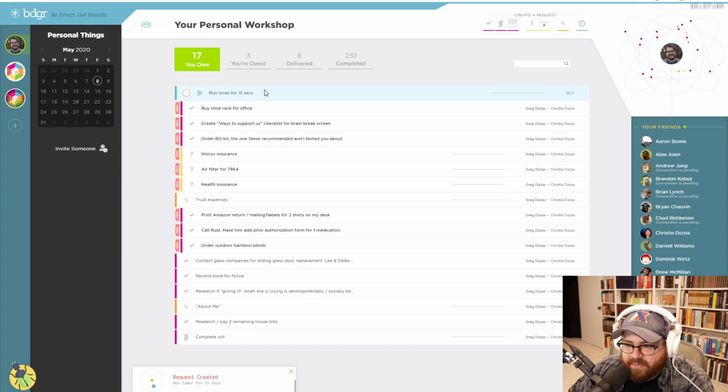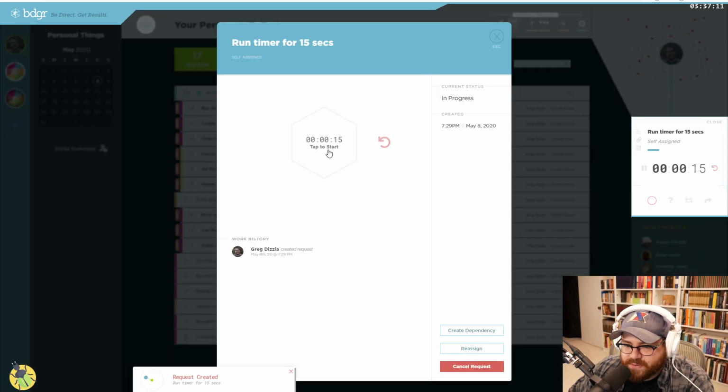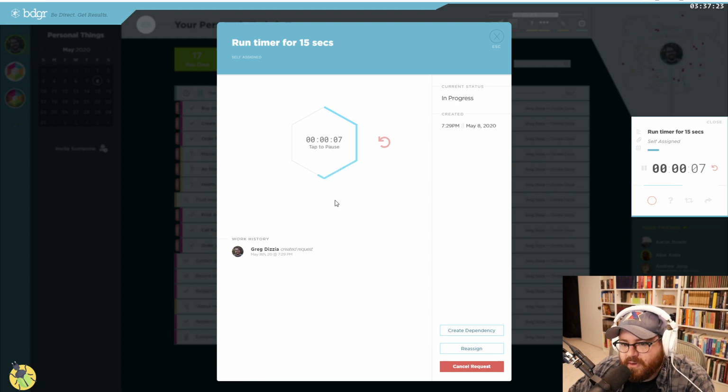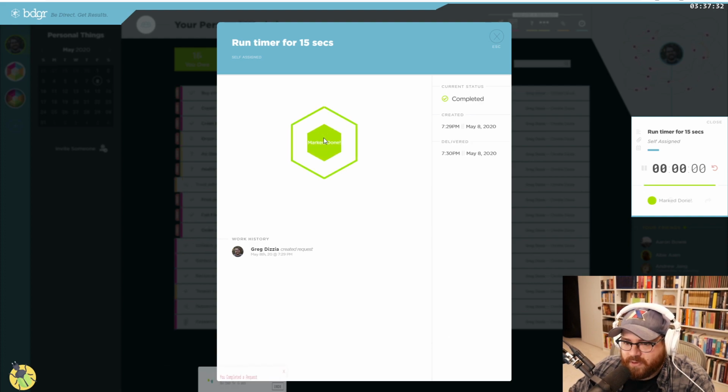Now the person's going to have this thing where the way to do this is you start the timer like that. You could also start it over here. The timer starts running. If they pause the timer, log out, whatever, it's got to keep running. So it has to be run for this period of time. So we figured you could use that for somebody to say, hey, could you just spend 15 minutes doing something, and boom, done. Off it goes.